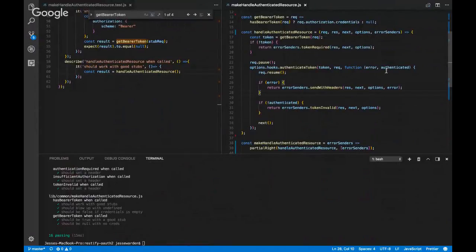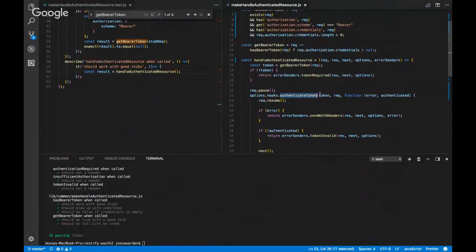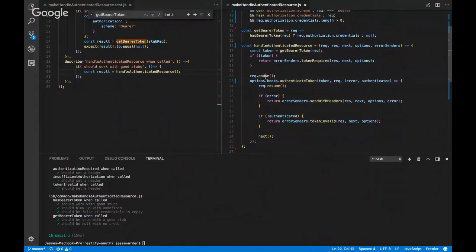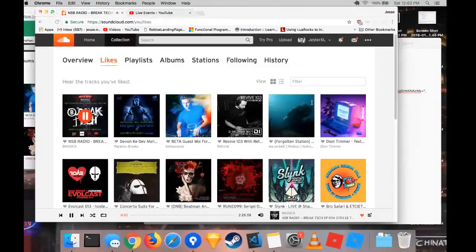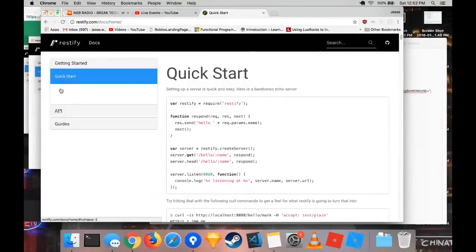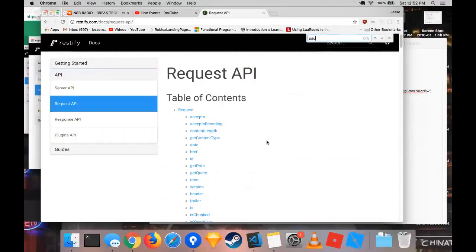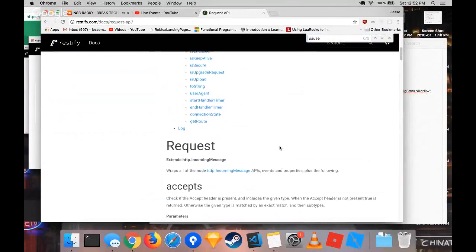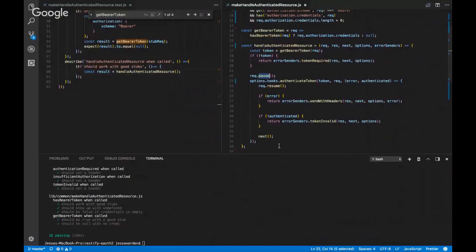All right, so for authenticated token, that does not need to be that. What is rect up? What in the heck is rect up pause? I have never seen this before. There's no rect up pause. What are you doing?